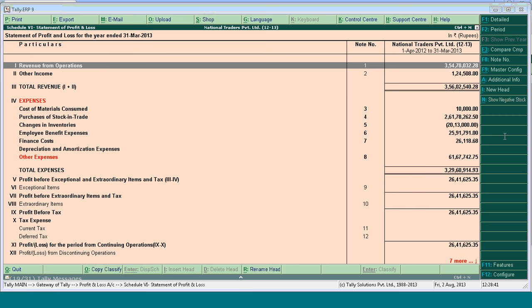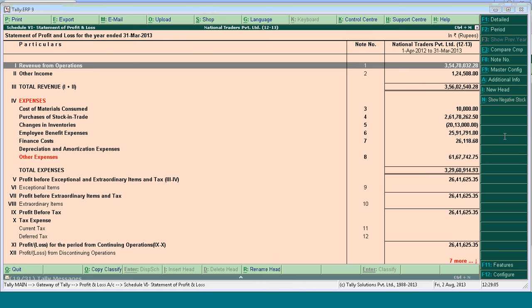Yes sir, we have jotted it down. We have also received this suggestion from other chartered accountants also. It is in the list of developments, so it will be taken care of.